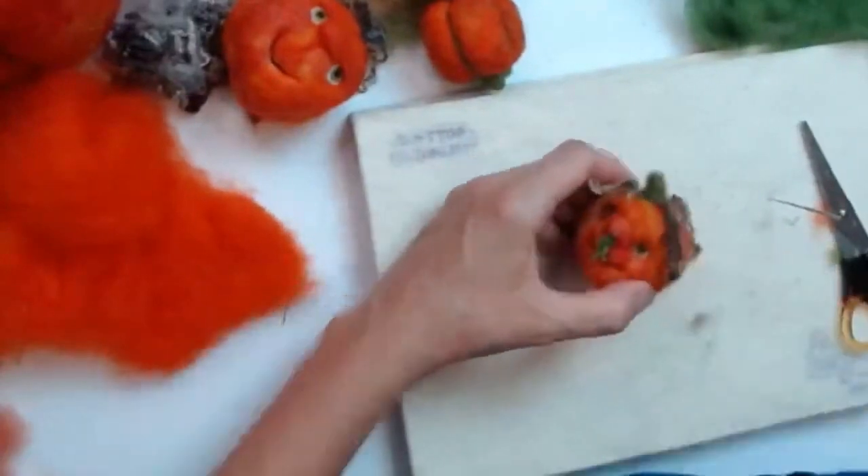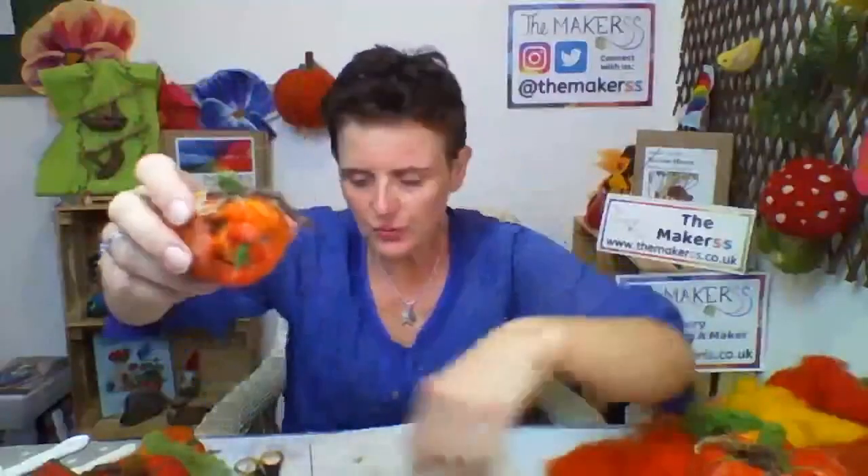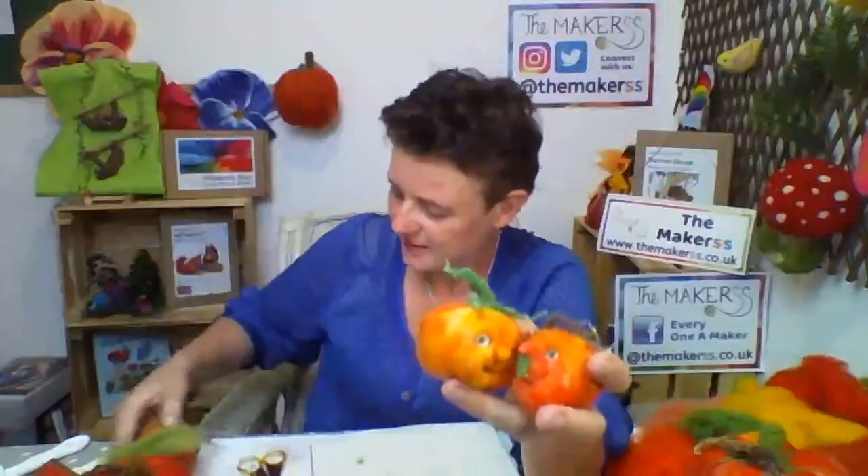He actually looks quite sweet! Let me show you him on the large screen. He's got a bit of an untidy hairdo. In comparison to the other ones I've shown you before — there's one with a friendlier face, and there's the one with the snotty nose from when everything went wrong. But we've got it all back on track now.